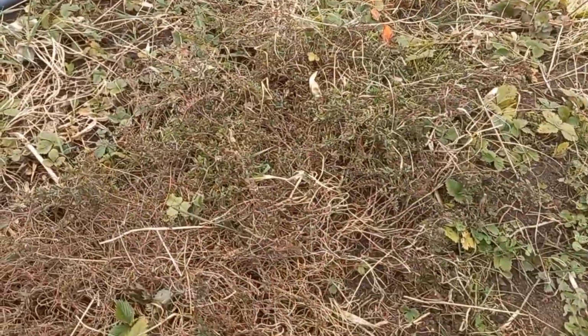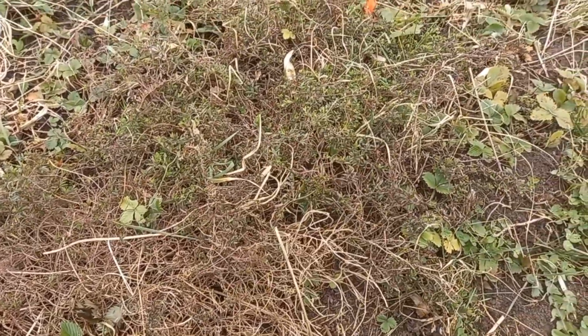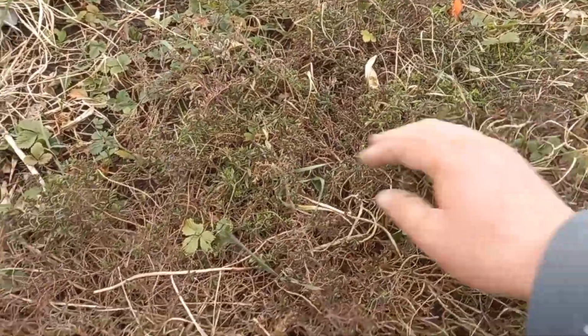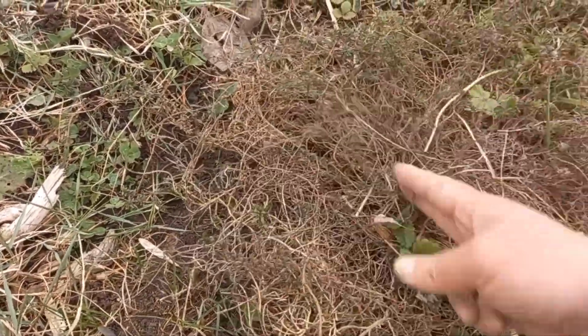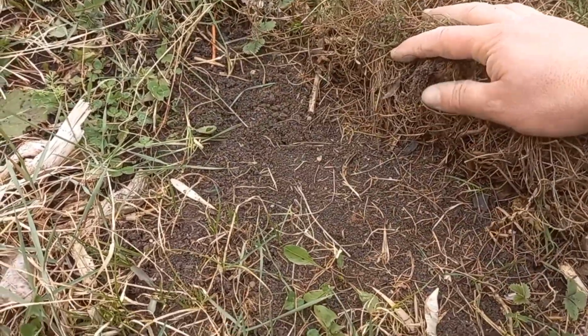And this is another plant which we are trialing right now. This is creeping thyme as a perennial ground cover. It grew from a tiny plant in just 2 years. You can see that the back here started to die off, even though there are some green tips, but I'll probably be cutting this. You can see that underneath almost nothing grows.